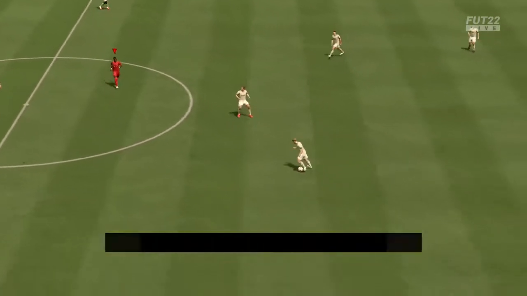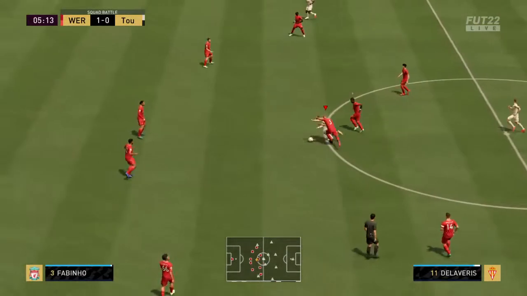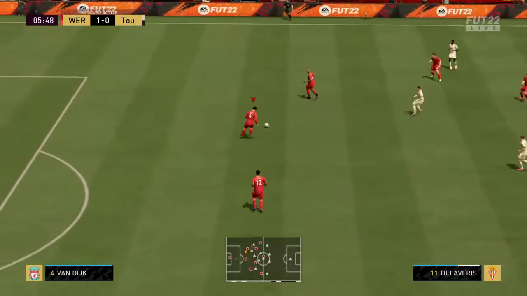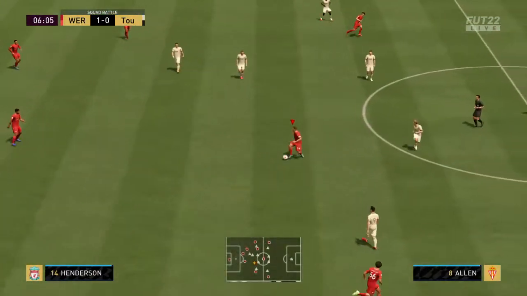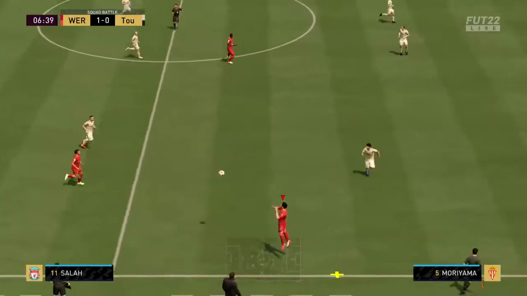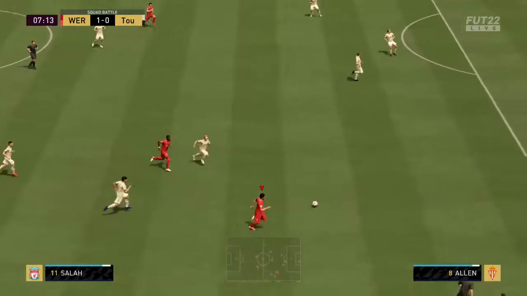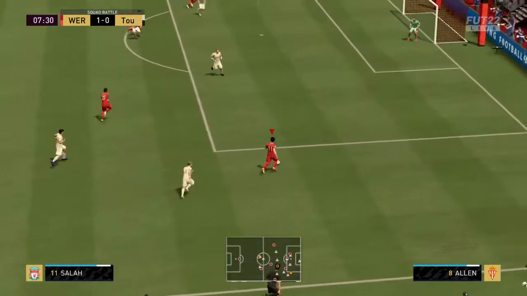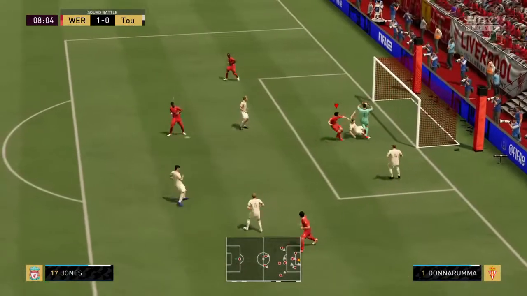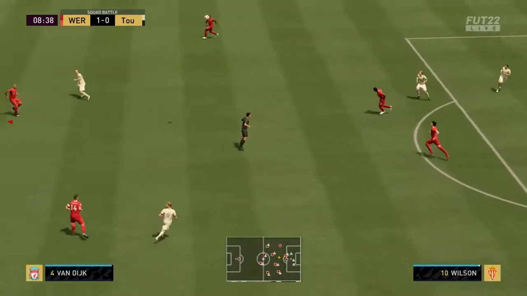So underway again, and that should shake up the Blades. Can they find a response now? Salah. Now Origi. Salah. Takes the shot. Keeper getting the touch. Finally gathered by the keeper. Well, that's a really good recovery. He had to be smart there.